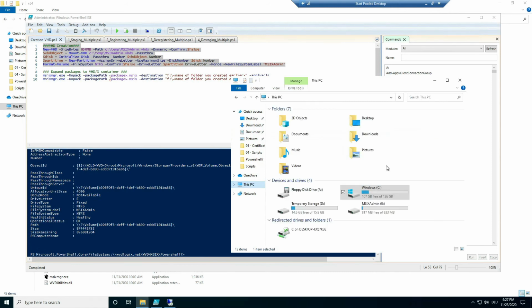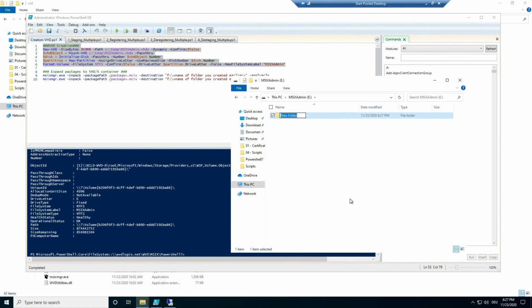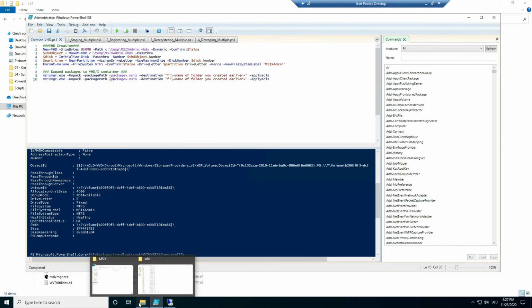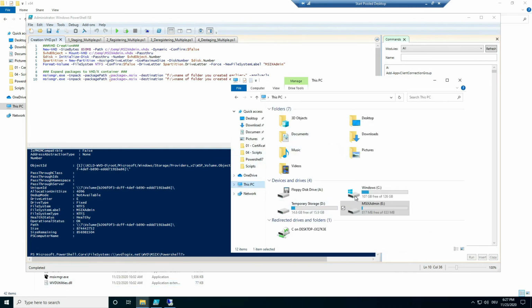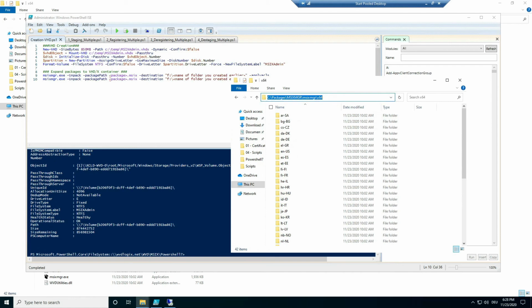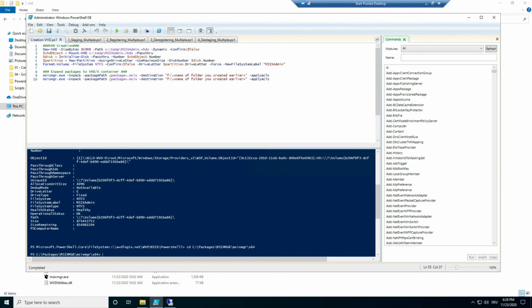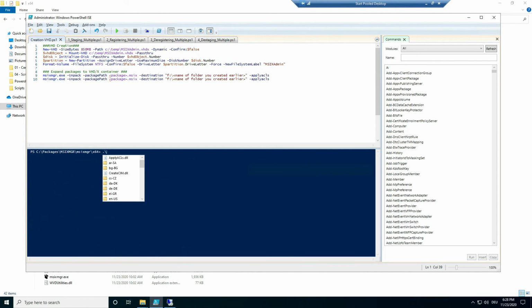Currently the VHDX we created is already mounted, and this is what you can see right here. As MSIX App Attach needs a parent folder to mount and especially create the junction later on, you need to create it right now. I call my parent folder inside of the VHDX which we have created also MSIX. And inside of that, we will store the applications. This will be achieved by the MSIXMgr.exe, which I showed you a little bit earlier. So I take this application, I go to C:\Packages\MSIX Manager. This is the location where I've stored the application. The download link will be made available as well. I change my directory and execute the script.